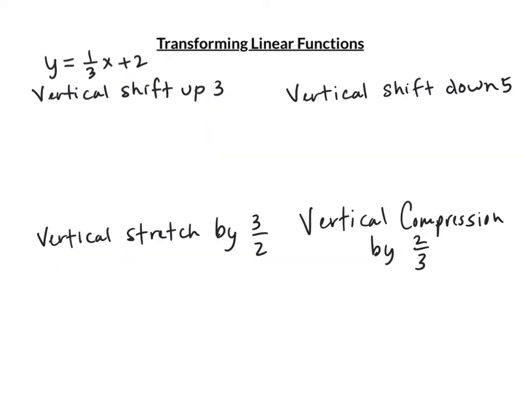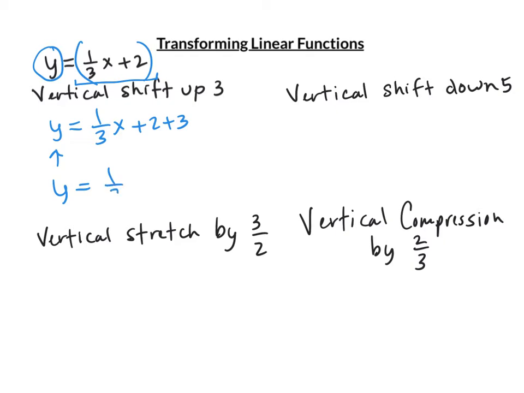Of the two, vertical is easier to understand. Again, vertical affects y. And this whole thing, in this case 1/3 x plus 2, that's what y is. So if I vertically shift up my equation, which I can say y, or maybe I'll call it g of x, but I'll just keep with y here, my new equation would be y equals 1/3 x plus 2, plus 3, because I'm going up 3 and y is being affected. Remember, this was my y. It's plus 2 plus 3. So my equation becomes y equals 1/3 x plus 5.